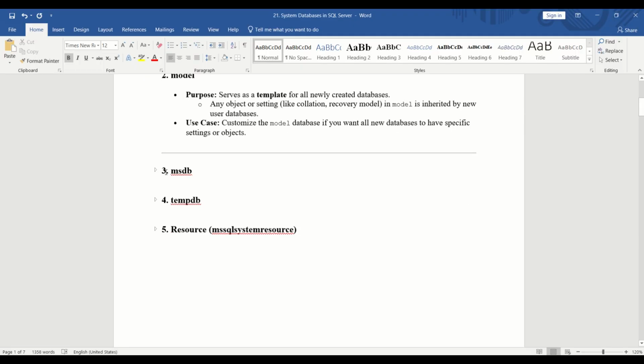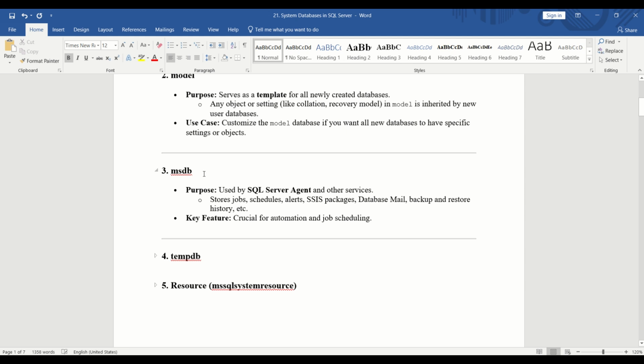Next one is the msdb. The msdb database is used by SQL Server Agent and other services. It stores jobs, schedules, alerts, SSIS packages, database mail, and backup and restore history.